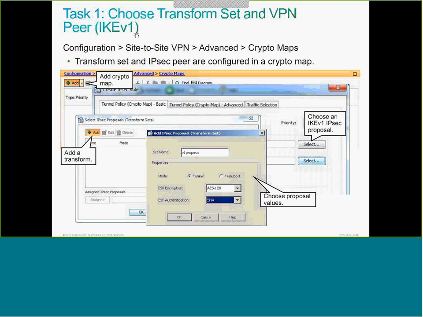So when it comes to configuring the IKEv1 phase 2 parameters, that is done with the help of a crypto map. But before we get into this crypto map, you need to make sure that you define an IPsec proposal. An IPsec proposal will have the option of defining ESP or AH, and whether you want to utilize tunnel mode or transport mode for your phase 2. Now this we are talking about in terms of IKEv1. That's the reason we have the IKEv1 IPsec proposal. But yeah, that's what you need to define out here.